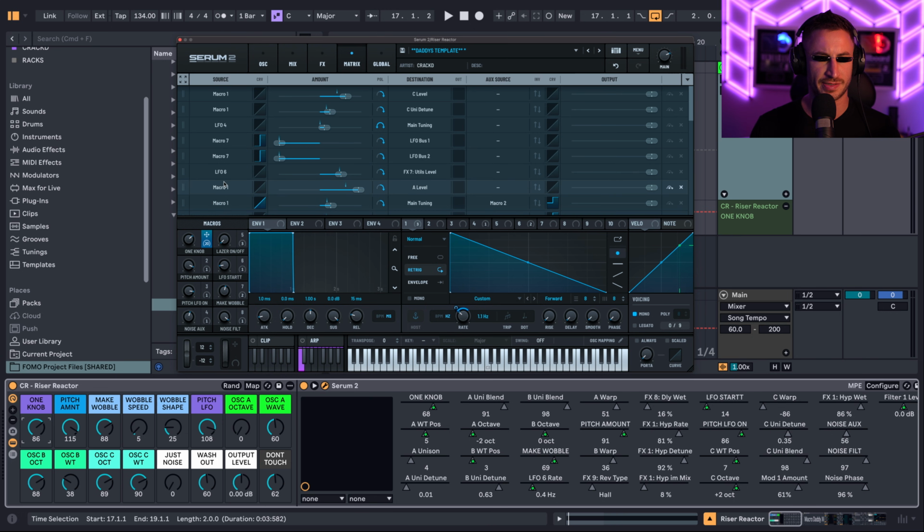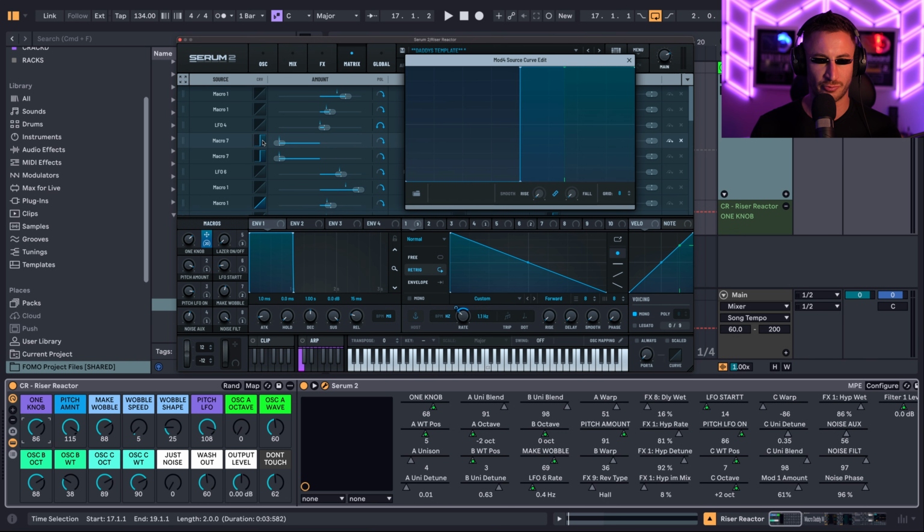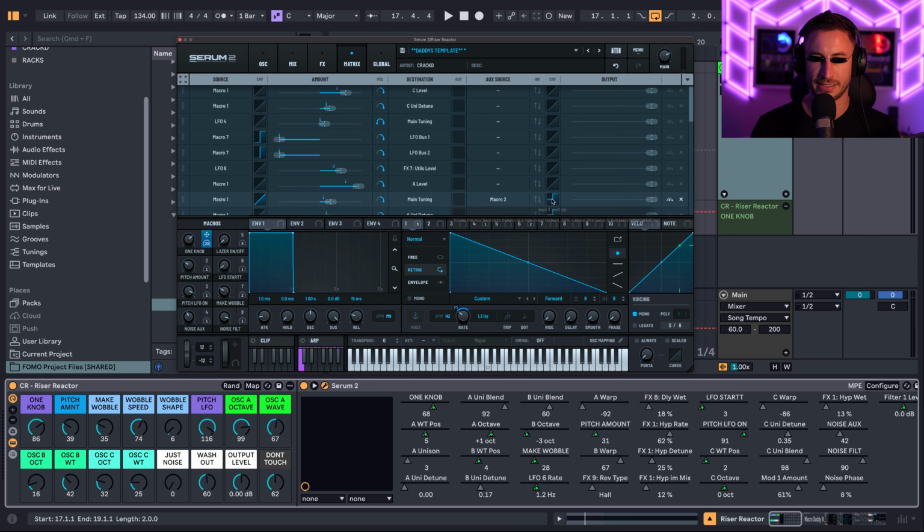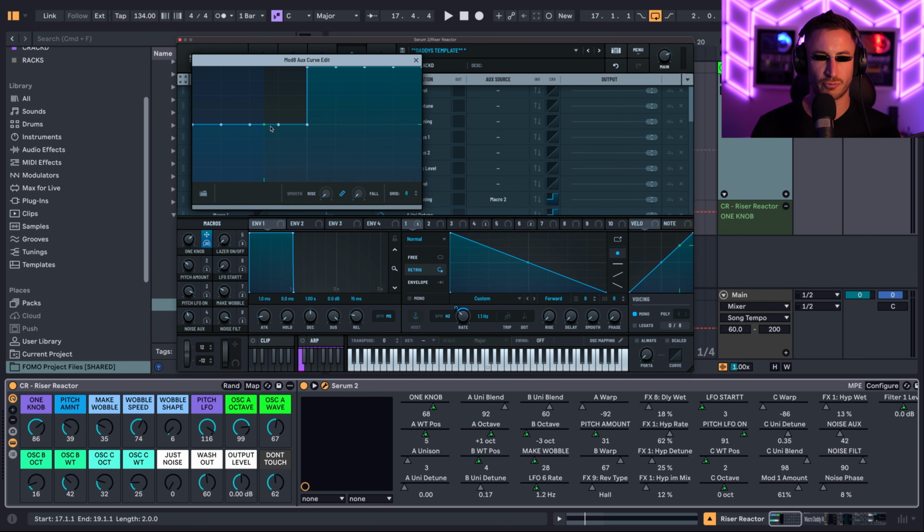And then just a couple more things inside of Serum 2 right here. If we head over to the matrix, if you look at this little wavetable right here, what I've done is I've set up the macro to be an on-off. So this is the response curve right here that I edited. And if we check it out as we press random, you could see that this would be 0 to 50. And if it's from 0 to 50, it's 0. And then if it's from 50 to 100, it's 100. So this is working as an on-off switch. And then we have a slightly different version of that over here. So this one's set to either 50 or 100, and then it's a 50% chance that it's either or.